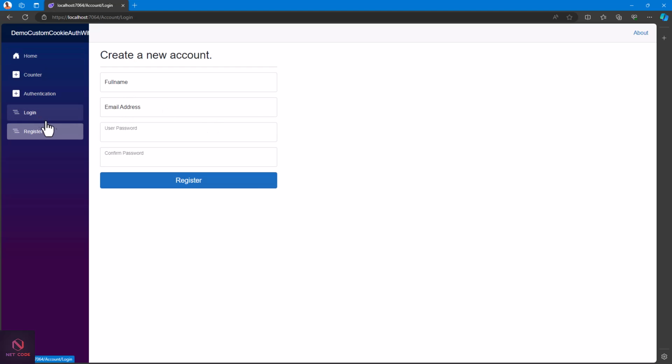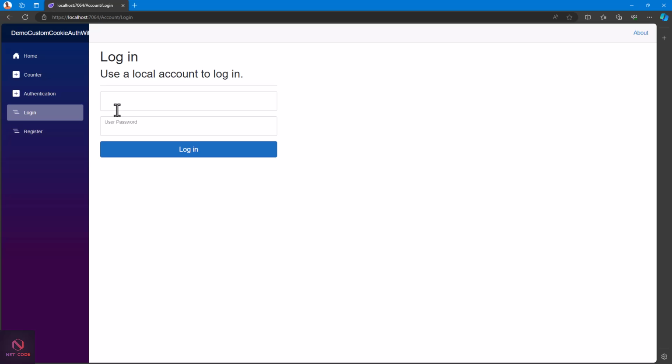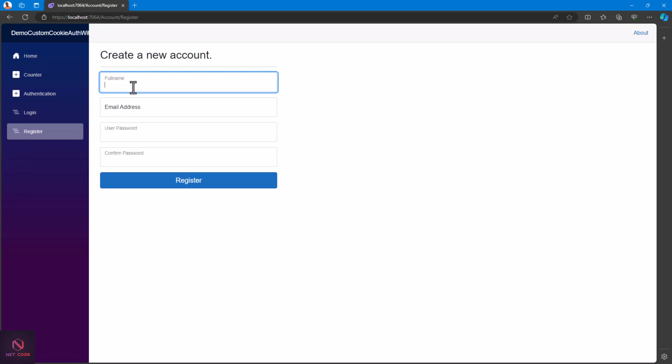Login. Okay, so you have to add a full name, and I believe you can do that. So full name, you're going to say this is Netcode. And email is admin@mail.